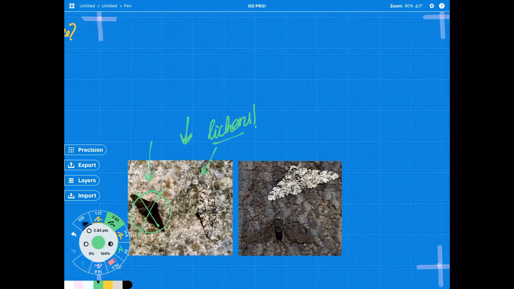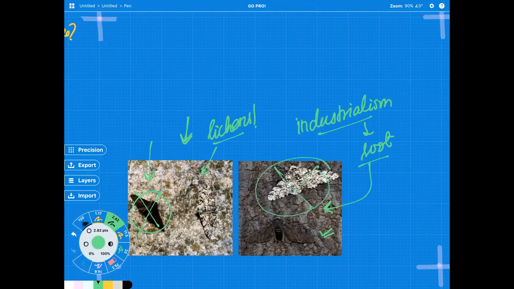Now look at the second picture, which was after industrialization, which led to soot deposited on the trunks and the trunks became black. Now exactly the opposite happened. The black moths merged into the background and the predators ate the white moths. Thus, now the black moths had a selective advantage over the white counterparts. They survived and thus reproduced. Here the force for natural selection was predators.